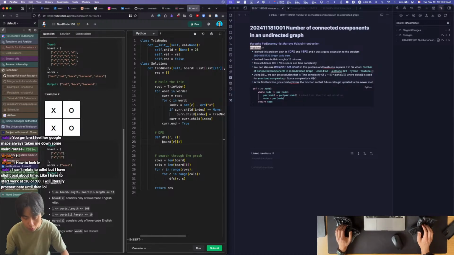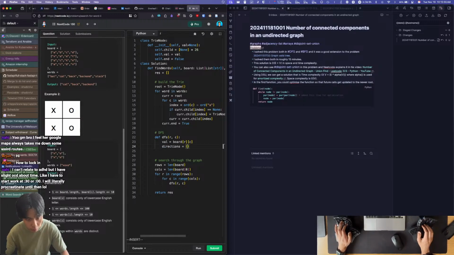Okay, board row col. This gives you a value, or in this case, it's a letter. I'll just call it a value. This value, now you can check all four directions. So dirs, maybe we'll call it directions.